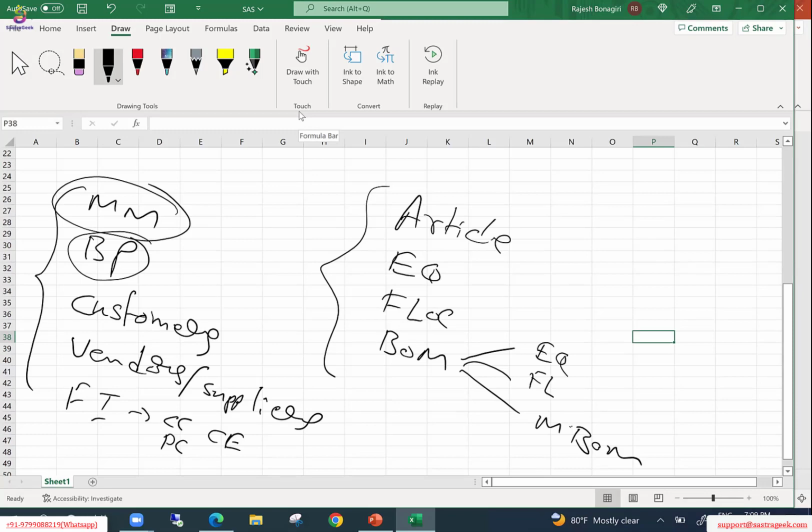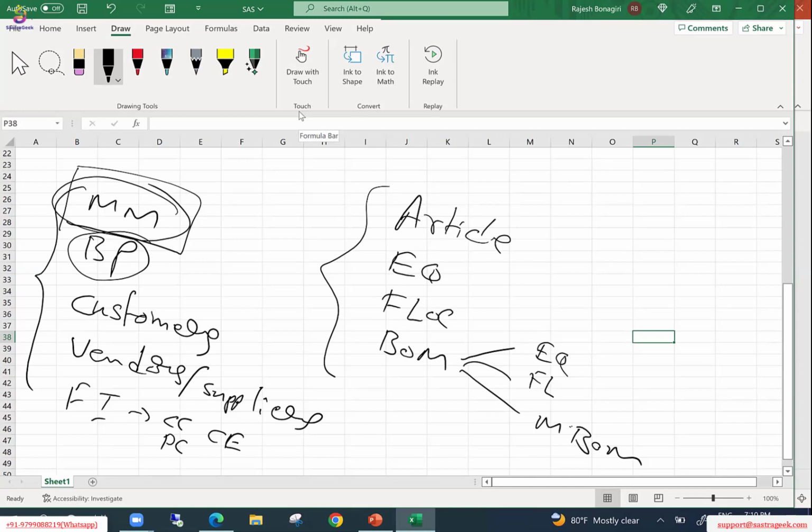So why do we call this master data? Because we set up this master data once in the system, and only rarely or occasionally does it go for changes. Transactional data is very short-lived in nature: you create a sales order or purchase order, and once the payment is completed, the transaction document is closed, so its lifespan is very short.